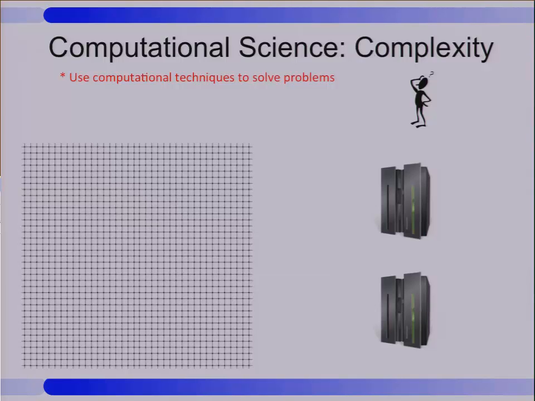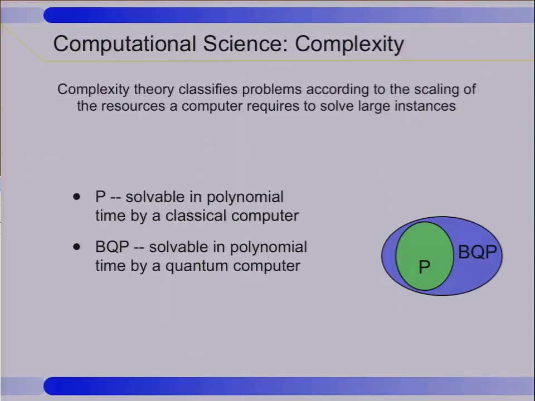So to really formally define complexity theory, I want you to remember four very simple acronyms which most of you have already heard. The first acronym is a class of problems called P. P stands for polynomial and it's the class of problems that can be solved in polynomial time on a classical computer, on your laptop per se. Polynomial is in the size of the problem. So if you go from one digit numbers to n-digit numbers, problems are thought to be easy or in this class P if the amount of resources only scales in some polynomial power of this particular change in size.